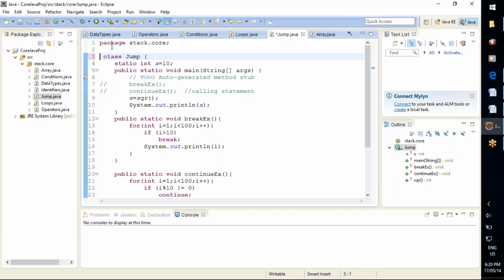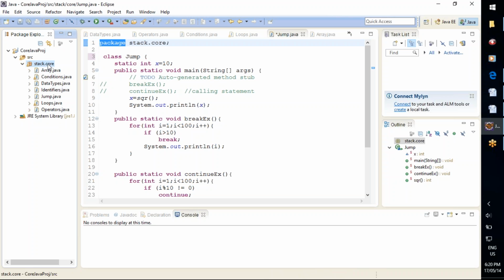So package means, see, already we have defined our package. What does a package mean? It's a collection of classes, correct? A collection of multiple classes. We are grouping classes into one package. So inside this package we defined all these classes, and all these classes belong to this particular package. So inside this package, if I define one class with the default access modifier, what does that mean?